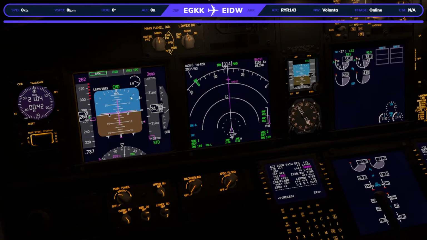Our throttle's gone to idle, and we started our descent. So vertical deviation, yeah, we're about 2,300, 2,500 feet.